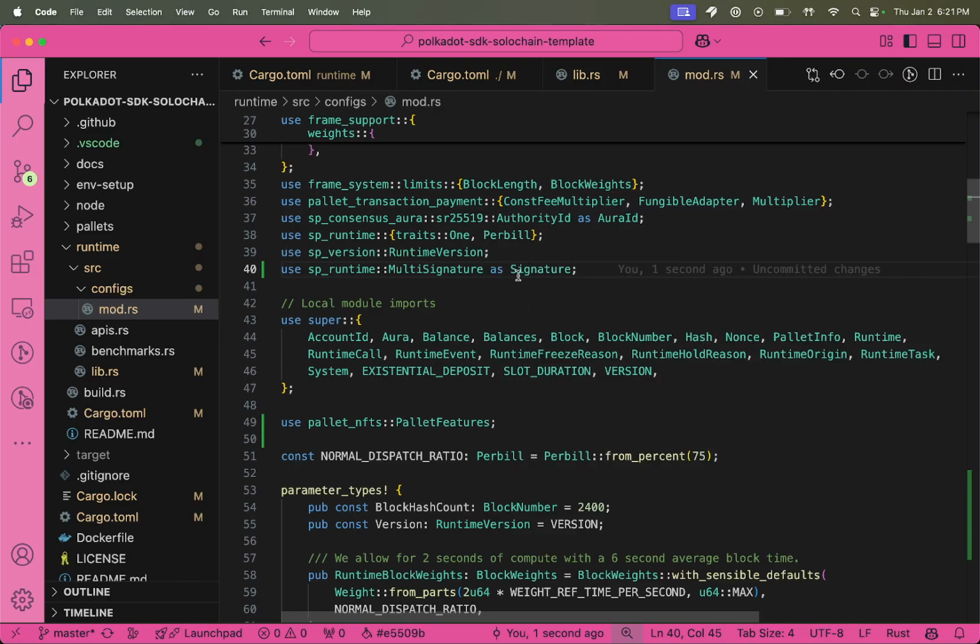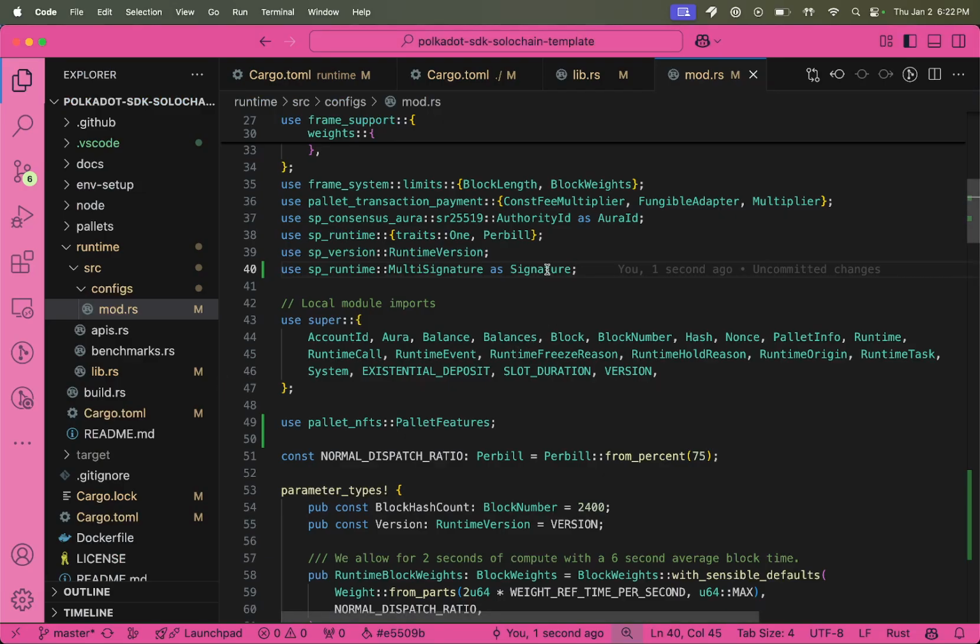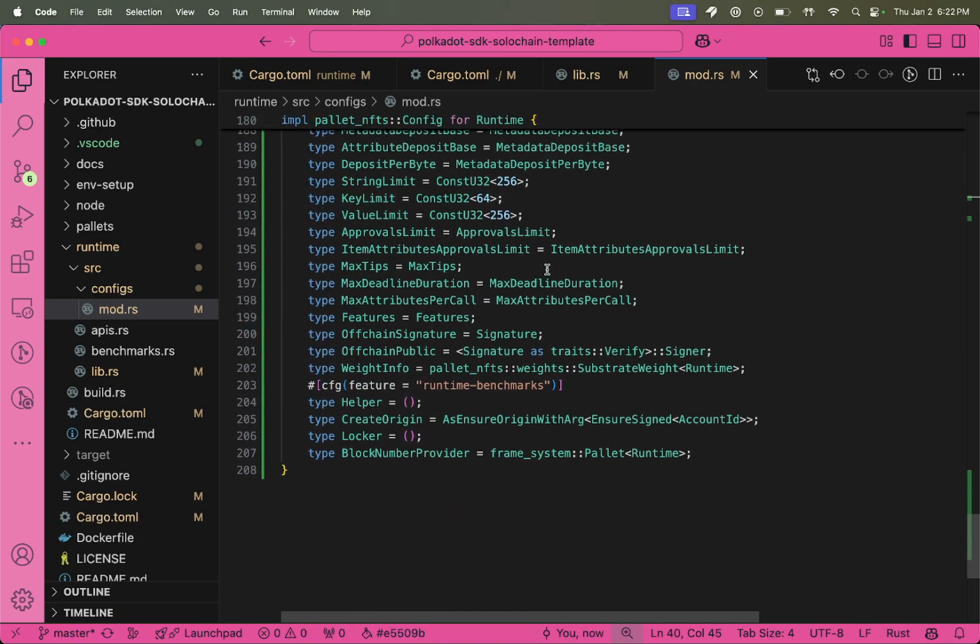Just to show you again, if we go back to the GitHub, SP runtime MultiSignature, and it's pub type Signature. So that's the signature that we want. Okay, that's good.